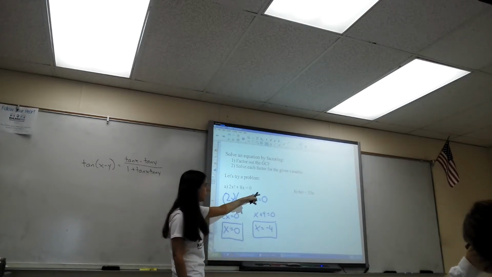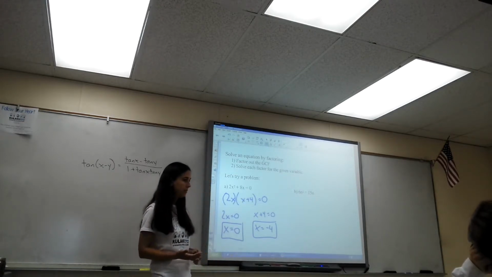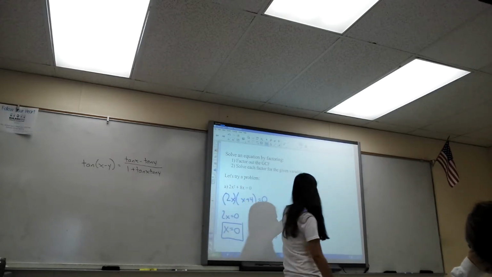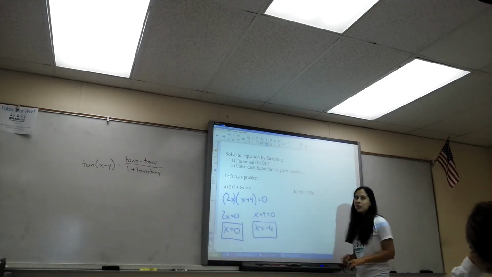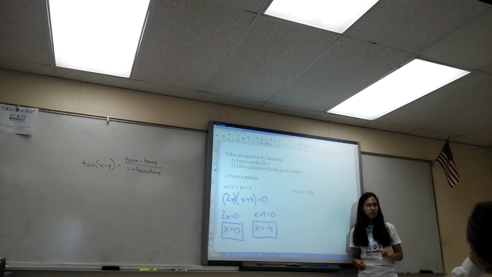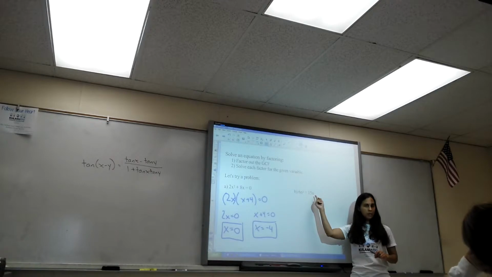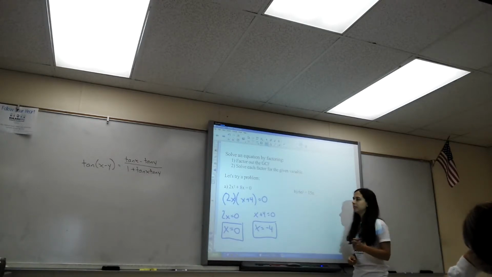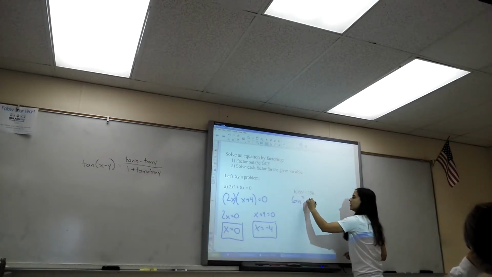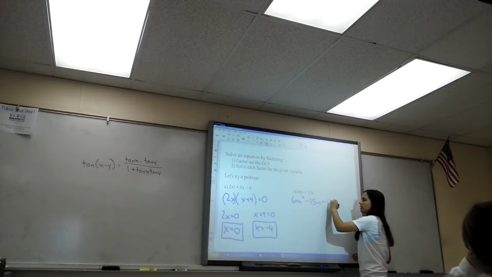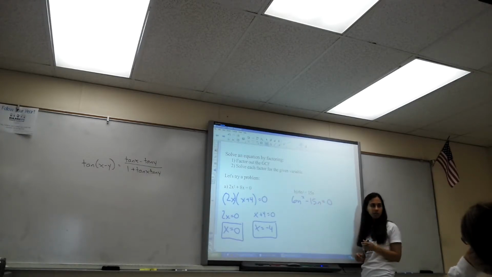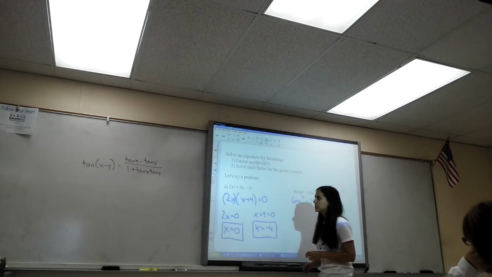All right? So I made B a little bit different. I put my terms on different sides of the equal sign. But in order to use the zero product property, it has to equal what? 0. It has to equal 0. So what do I do? That's 0. How do I move it? Negative. Fantastic. So now take a second and factor it again and then solve it. I'll give you guys a couple minutes to do that.